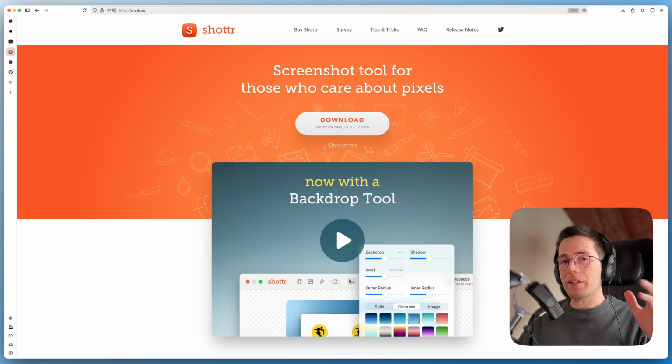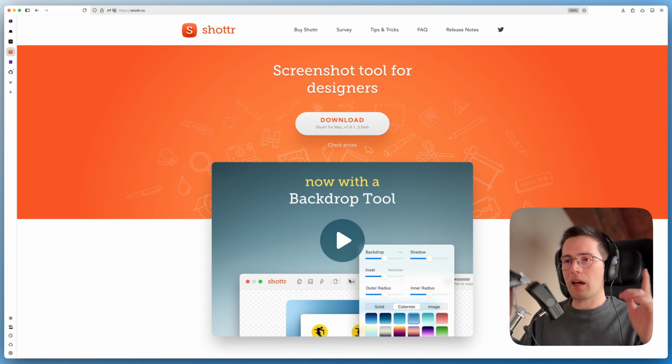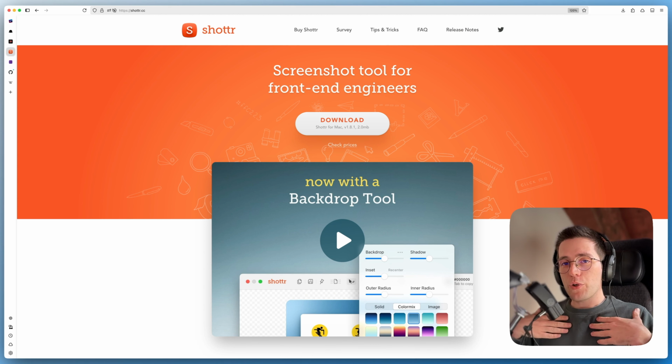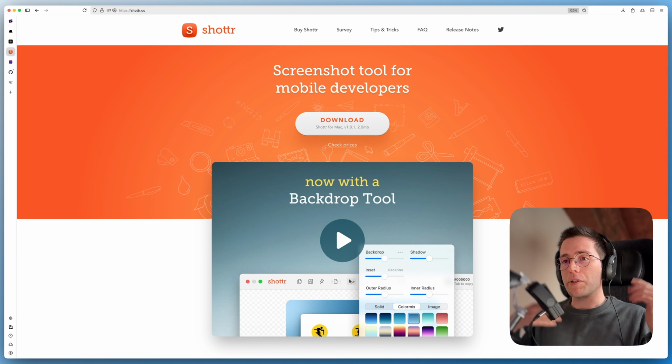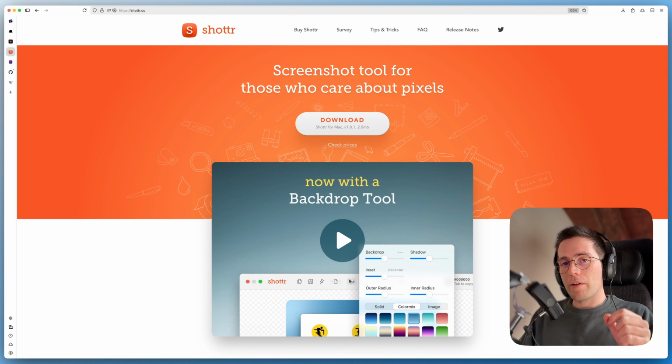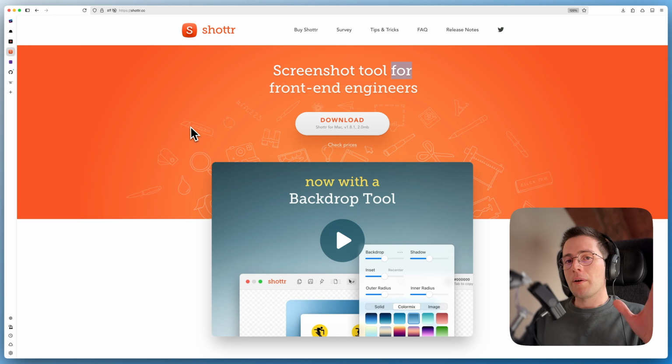Now, this third utility is maybe a bit lesser known than the other ones like Alfred and AltTab. But in my personal life and in my work and in my career, I use this app every single day on my Mac to take better screenshots. So this is called Shottr. So shottr.cc is the website, and you can download it from here. This is a screenshot utility for the Mac.